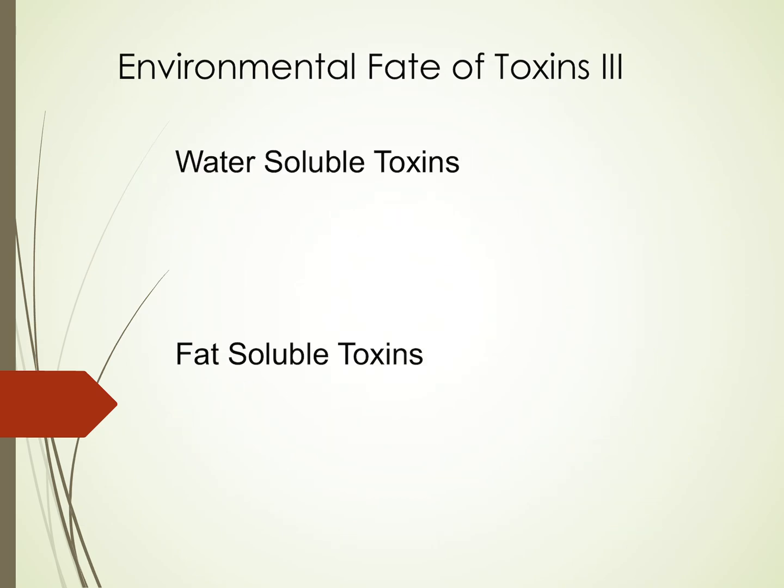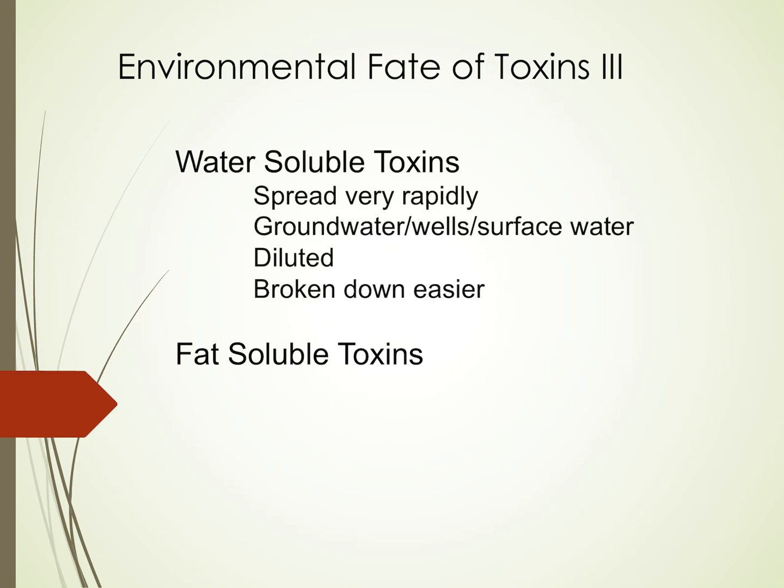Okay, so that's why oil and water don't mix. That's why ethanol and water do mix well. So if it's a water-soluble toxin, it spreads very rapidly. It gets in the water, dissolves, and can spread. Groundwater, well water, surface water. It does become diluted because it's dissolving in the water. And it typically, not always, but this is a generalization, but in general, broken down easier.